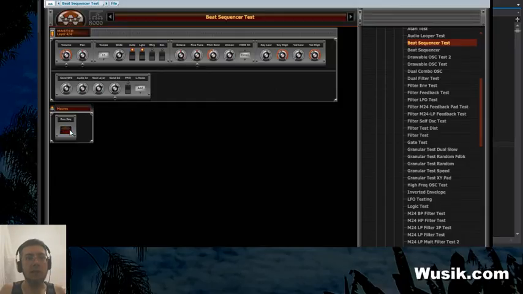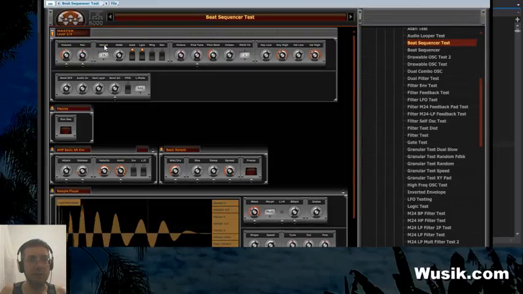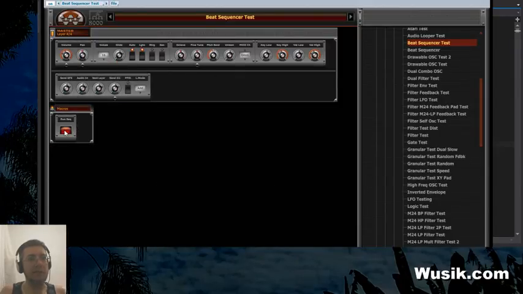What the hell is going on? It looks like the layers are sending sound from one layer to the other one. Oh, that's not good. You can see that, hear that. See? Bloody hell.